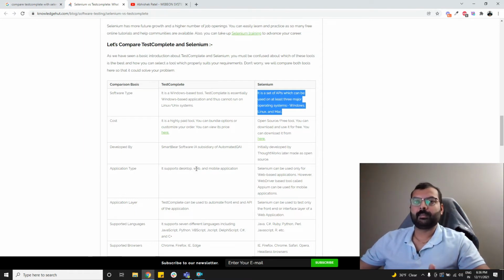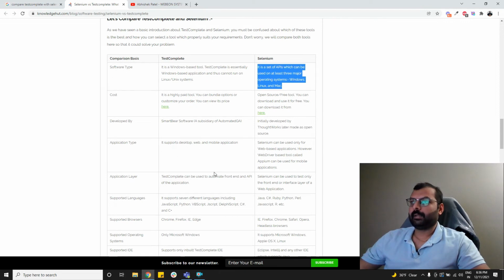While Selenium does not have such a feature. I'm not talking about Selenium IDE; this is for Selenium WebDriver. It doesn't support that feature, so you have to script it from scratch, while it will take less time if you automate it with TestComplete.